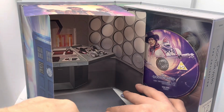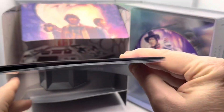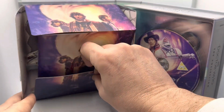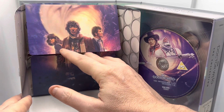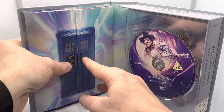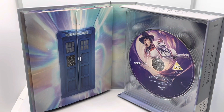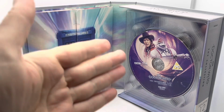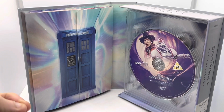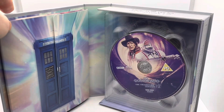This isn't just a box with some discs rammed inside it, as is often the case. You know, that's often what you get with something like this, and you pay the same price. This isn't super expensive for the quality and the love of the work that's been put into it. Sometimes, yes, these things can be very expensive for not an awful lot of return. This is something that has already demonstrated its secondary market value.